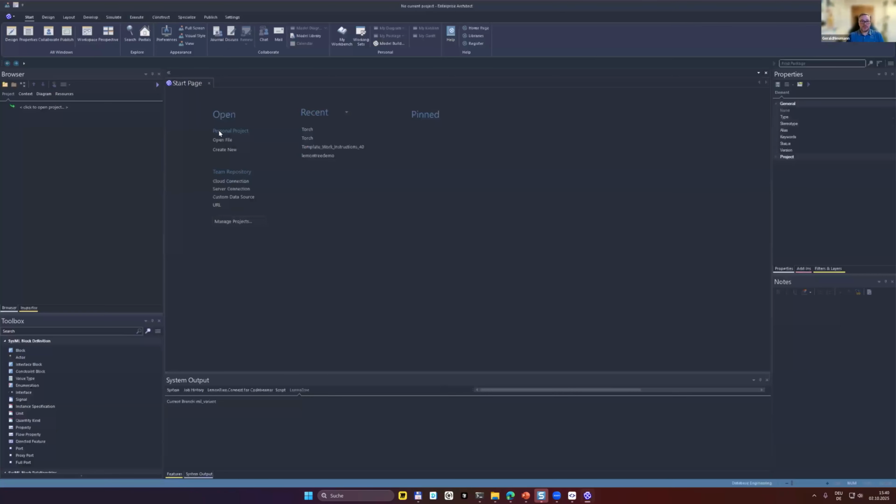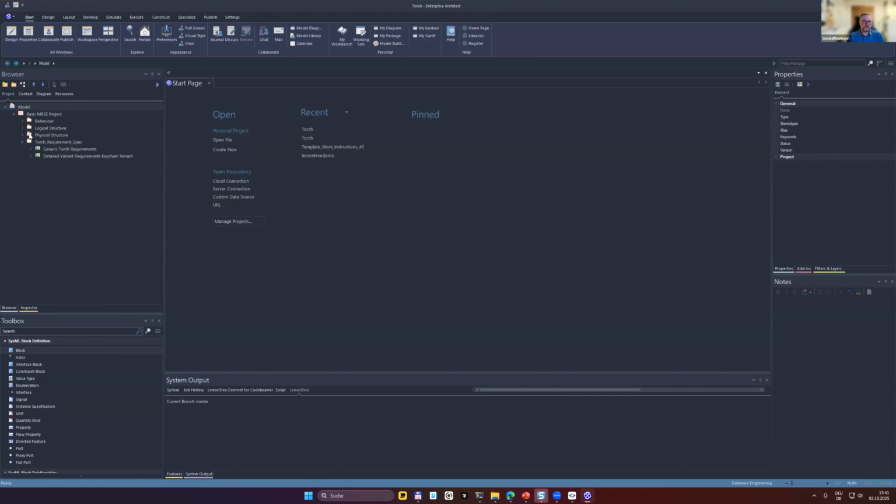So what would happen if we now open the torch requirement again? It should actually give us a consolidated view of both the EDC variant and the military variant. Here we go, it's already open.